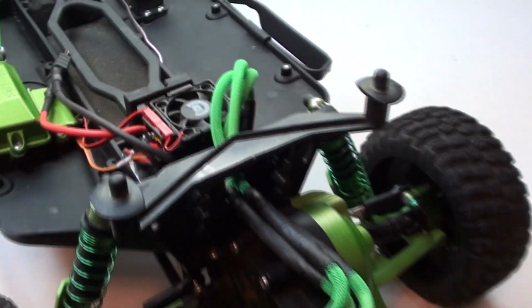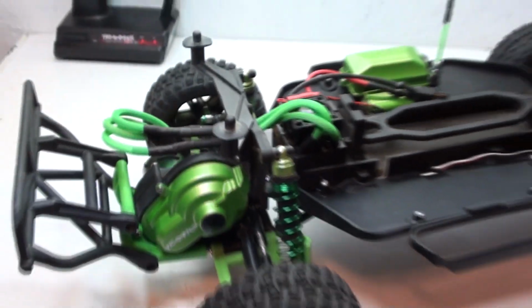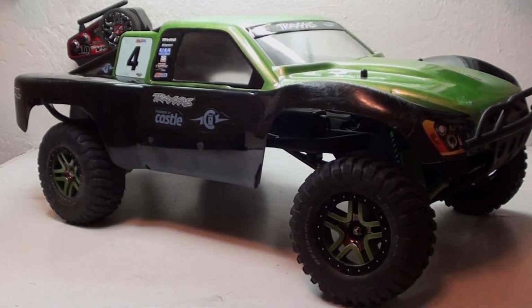GeoStealth gave me the exact right amount. So I was able to do all 3 wires on top and on bottom, and it looks good. Keep that green theme going on. Thanks again, Geo, and that was Creature's level 19 upgrade.